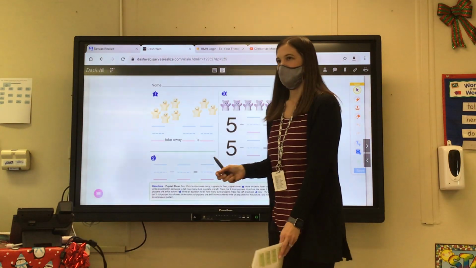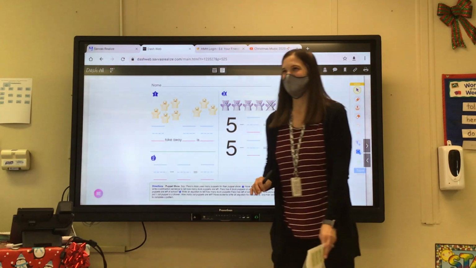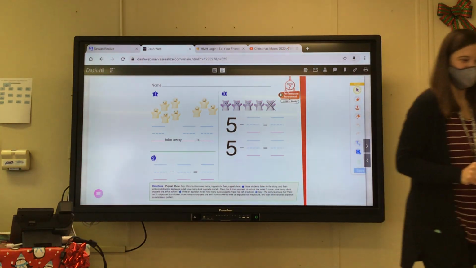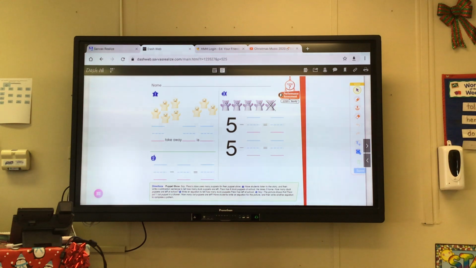Oh, okay. See, the top one has the words and the bottom one has the symbols. I don't know if they call them symbols or signs. Signs. They have the signs. Okay, so how many did he start with? How many did he take home? And how many does he have left? We already figured this out, we're just taking the sentence and making it into an equation. So we're pretty much taking this one and putting it in an equation. Okay, so right here, see here. See how they have words here? Signs in.